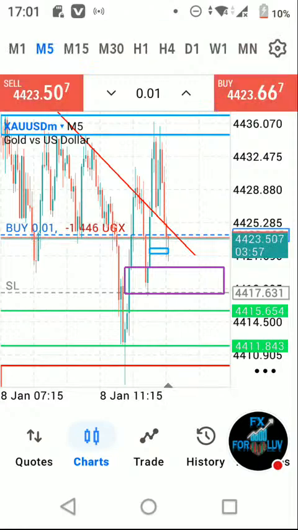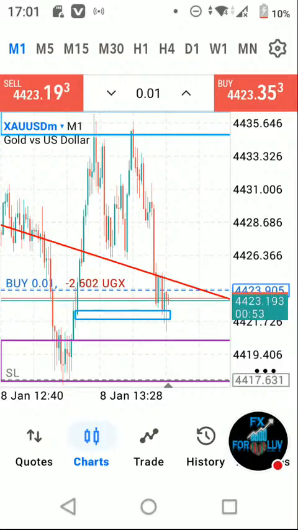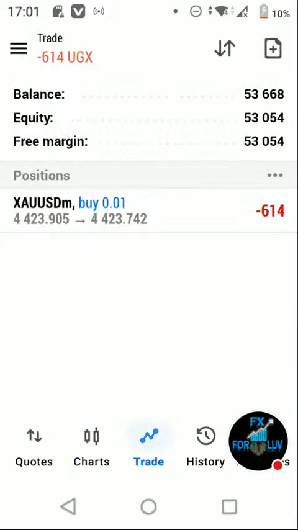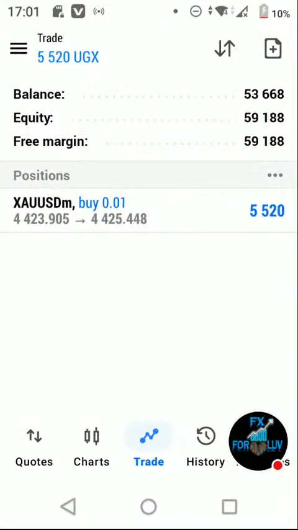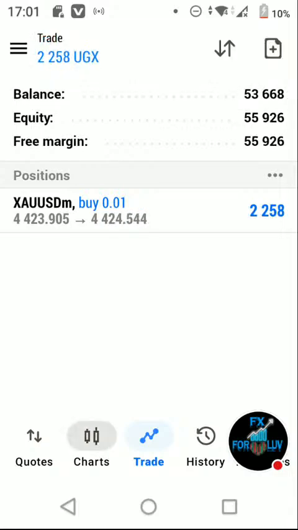So now there's nothing to do other than sit back, let price do its thing, and then when it gives us a decent push with a candle, then we start to lock in. But you cannot start to lock in profits when price has not yet given you even a push. That makes sense. So you need price to give you a push for you to start to lock in.